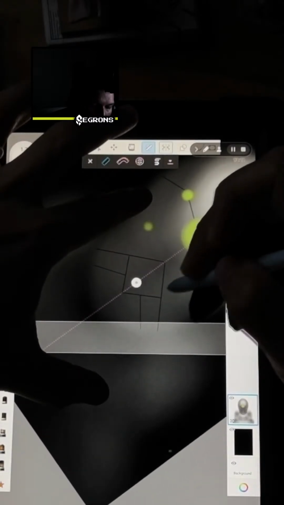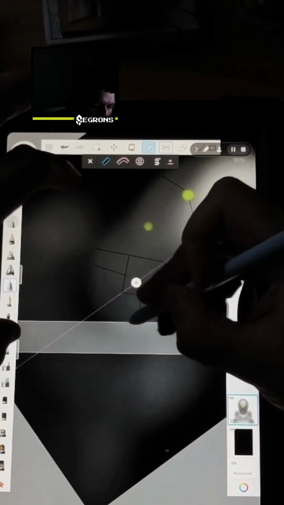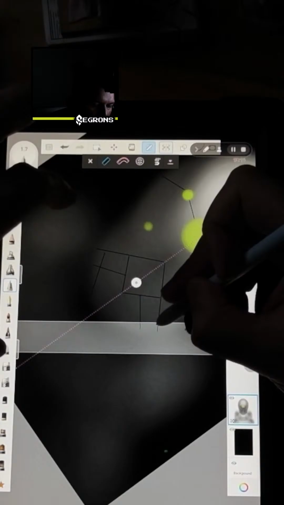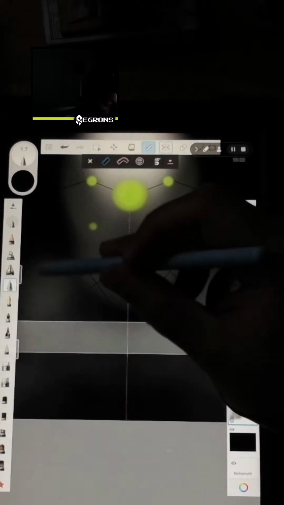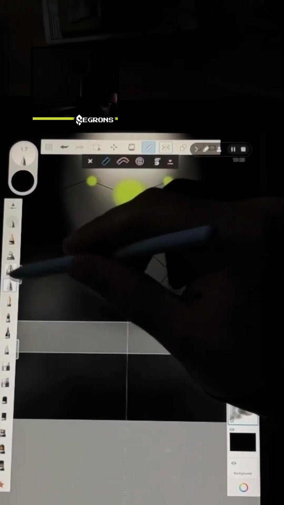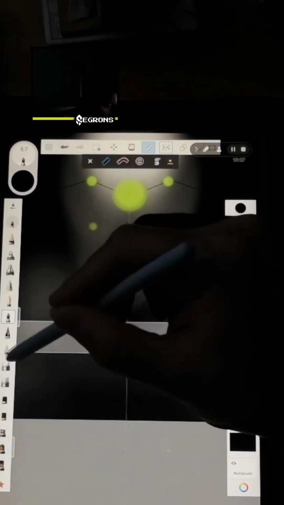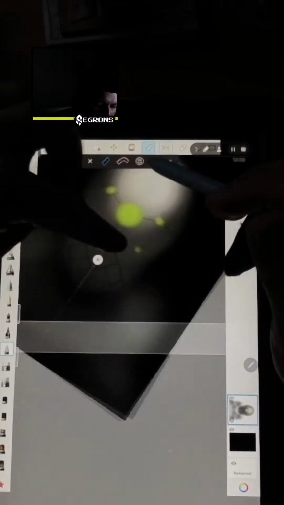Like this cuts up to here. Yeah. And then you have that. And I'm actually going to smudge this. I wonder if it's gonna do it properly.